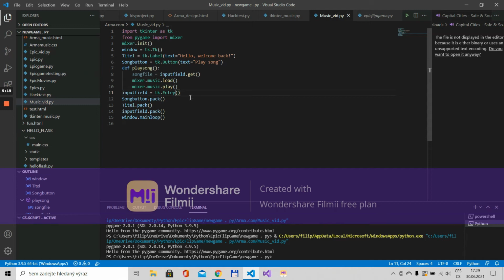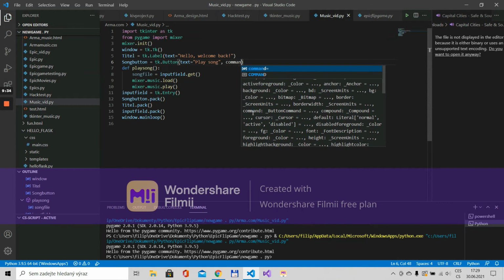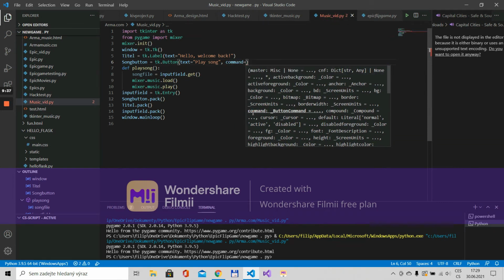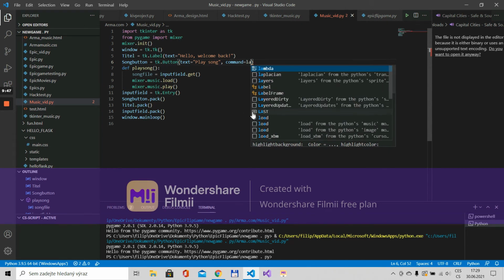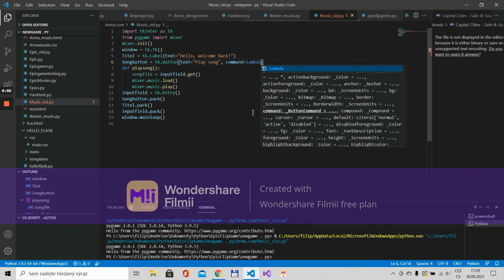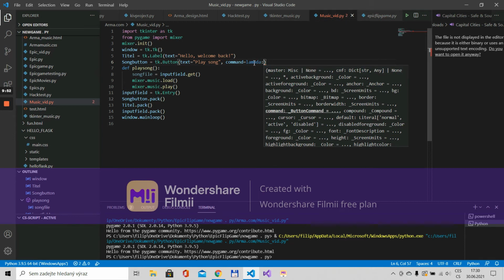Okay, so now we need to create the def for the button. So we already have the def, but now we need to add the thing for the button. So over here we will write command in order to enter the command. Then over here we need to write lambda. Don't ask me why the name is so weird, but this is just for adding the command.